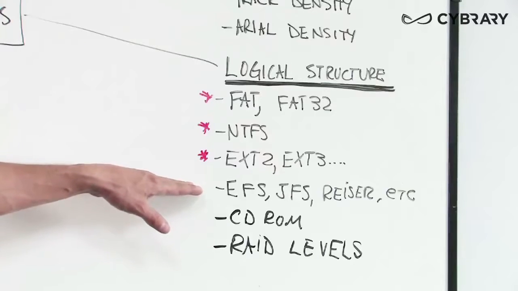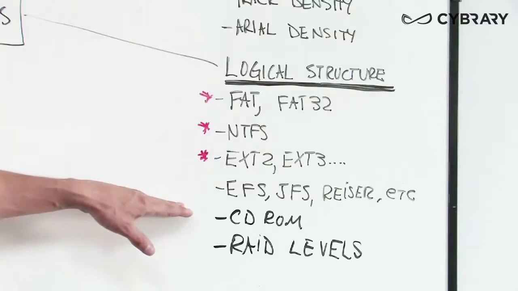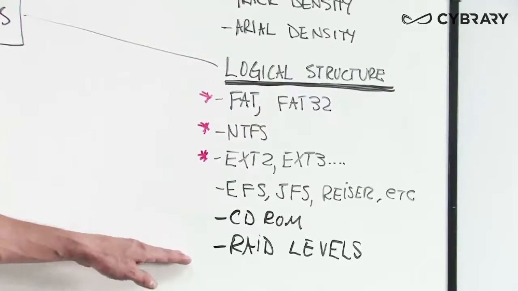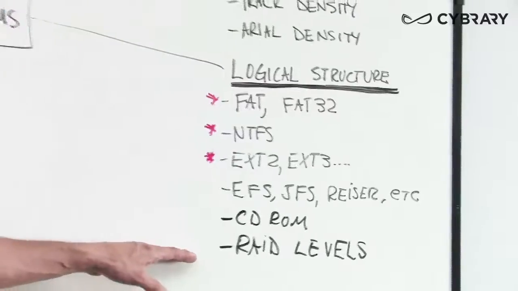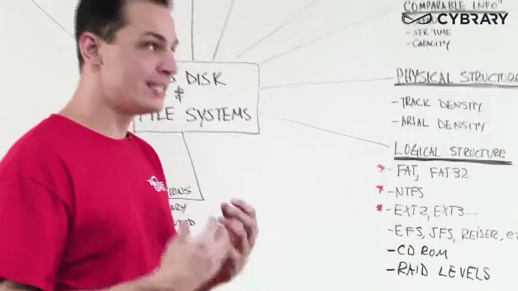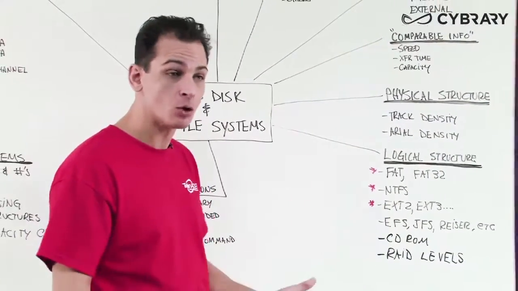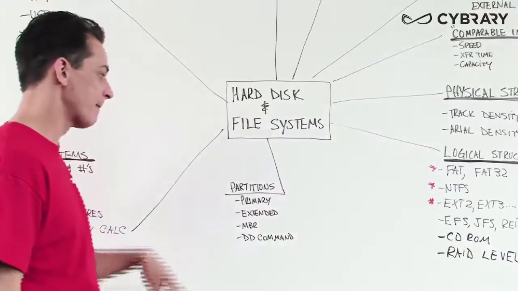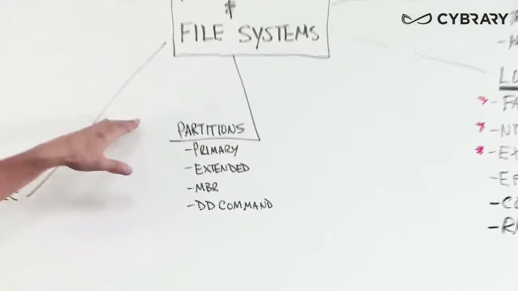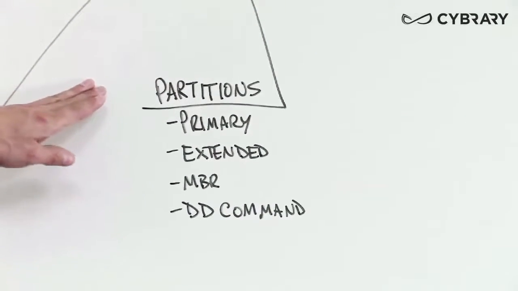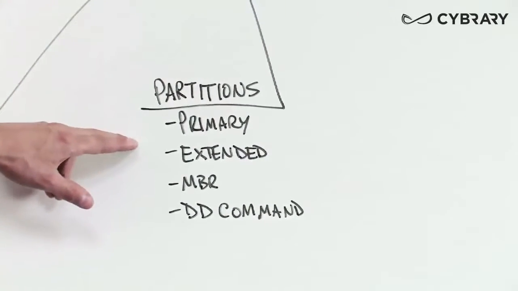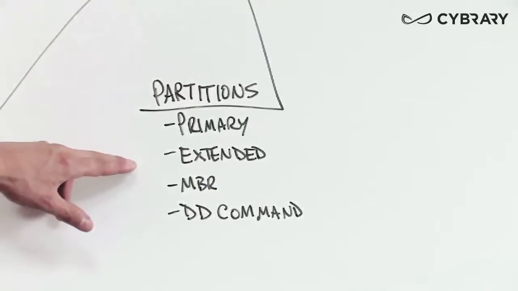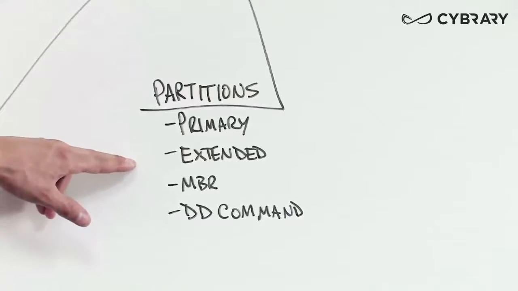Don't forget, we could even go into the CD versus DVD versus Blu-ray. We could even look at RAID levels and tie in fault tolerance into these conversations. So while the details are vast and verbose, I always try to boil things down to the absolute basics. Some of those are going to be just simply the partitions on these different types of file systems. We typically have primary partitions, which contain all of our boot files, and then we have extended partitions, which are really designed for additional data.